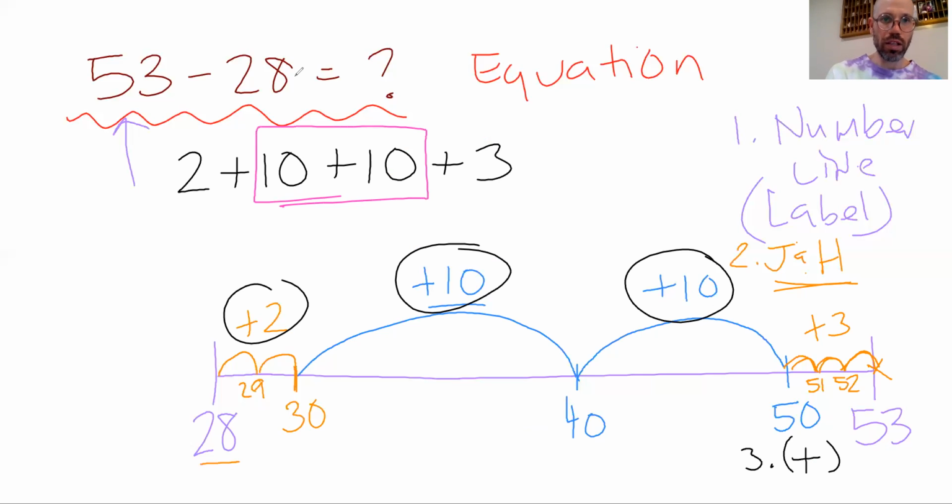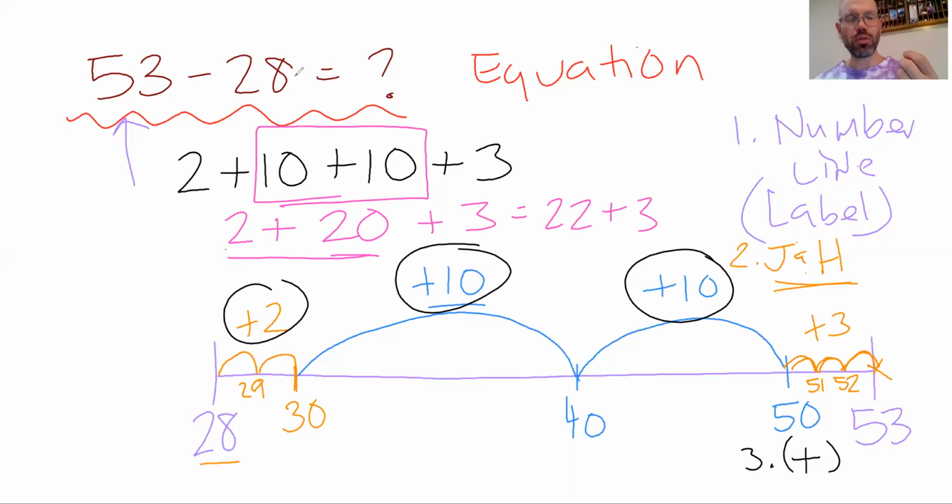I see that right here, 10 plus 10, that's a 20. So then I have 2 plus 20 plus 3. And I do see then if I say 20 plus 2, I could count up, right? I could use a count up method, so 20, 21, 22, plus 3 more, so 22, 23, 24, 25, and that's going to get me my answer, right?